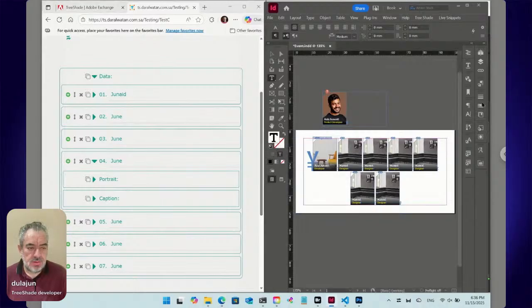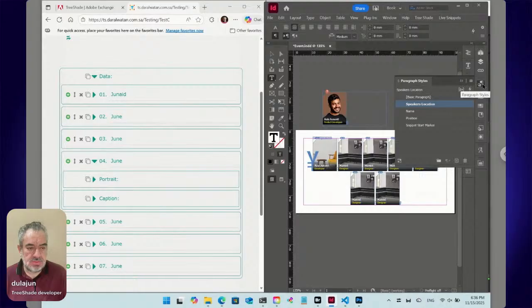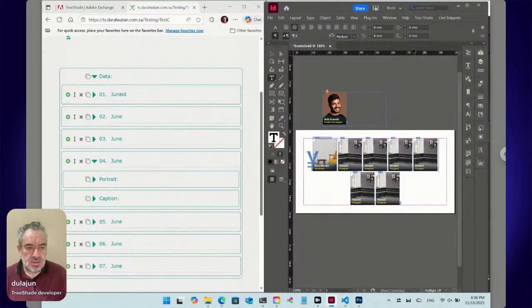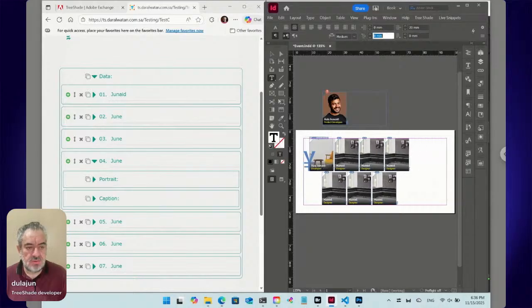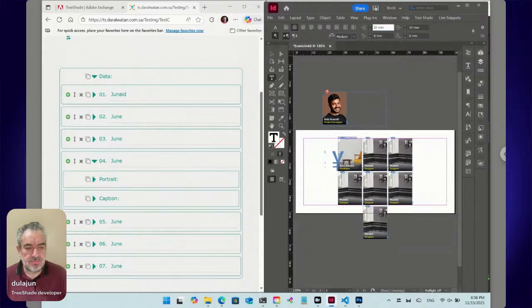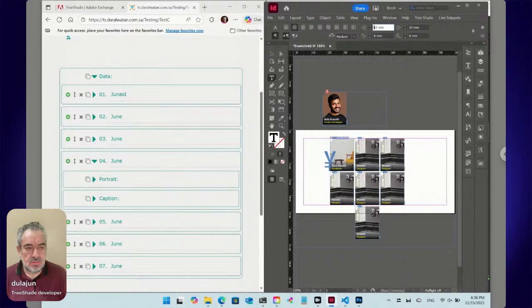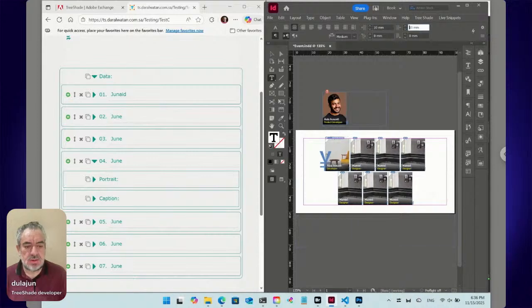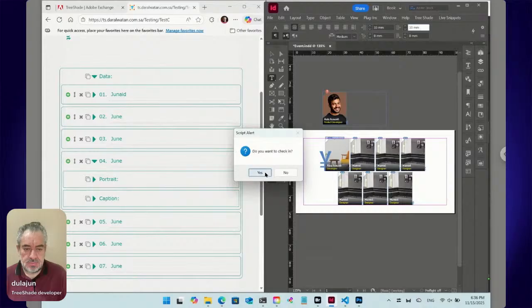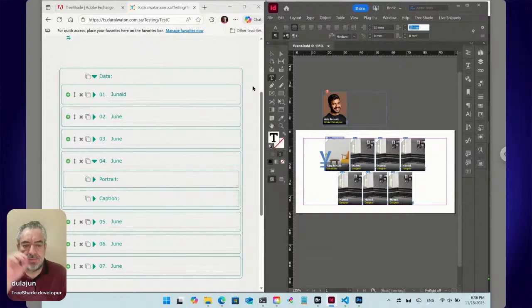And here we have the paragraph style, I think, speaker's location. Let's add margin on the right and left, so we have only 4 items. Okay, like that. Let's save and check in.